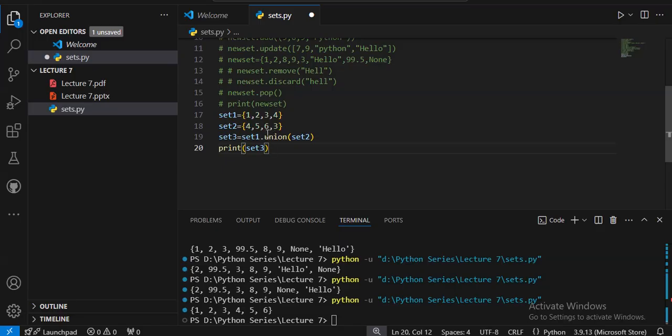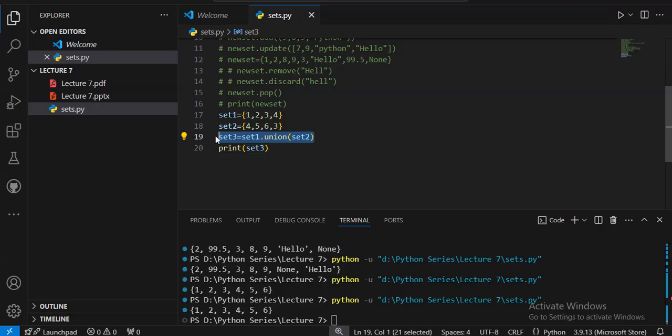Why? Because a set can't take duplicate values. If I run this program again, I will get the same output. There is no difference. Even though in set 1 I have included 4 and in set 2 I have included 3, the answer is still the same here, because a set can't have duplicate values.